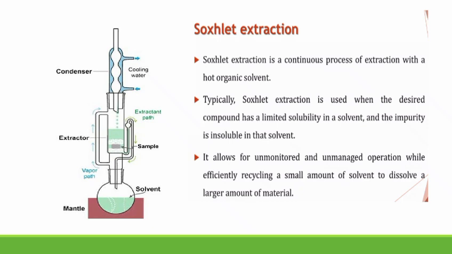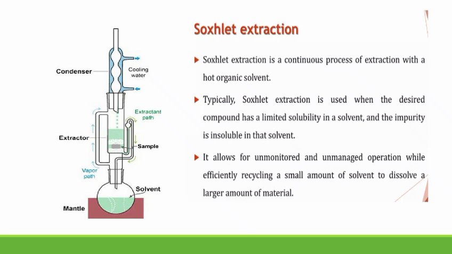And next one is soxhlet extraction. We have studied the percolation process, the types of percolation process, along with the steps involved. Next, we are going to learn about soxhlet extraction, which is also known as the soxhlet process. Here we have to use a soxhlet apparatus. In this picture, we can easily identify the structure, the construction of the soxhlet apparatus.